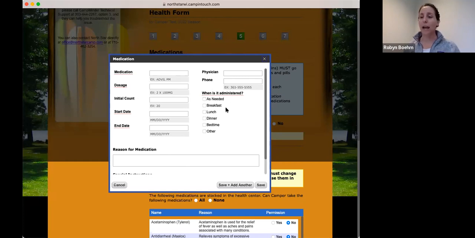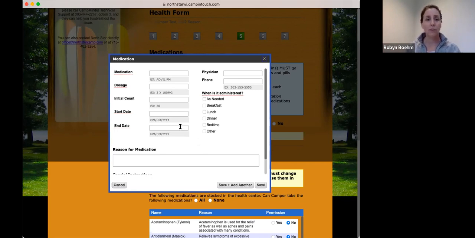For instance, perhaps the doctor wrote a prescription for a medication that is taken at bedtime or before sleep, and you mark that you are giving the medication at breakfast or lunch, so the time differs from what the prescription would say. That will need to go back to you. We'll need to go back to your doctor so that the prescription and the submission match up, to make sure that we're taking everything very carefully when it comes to medications.